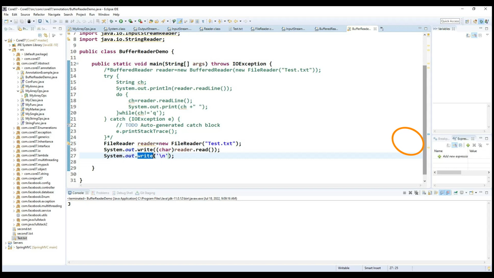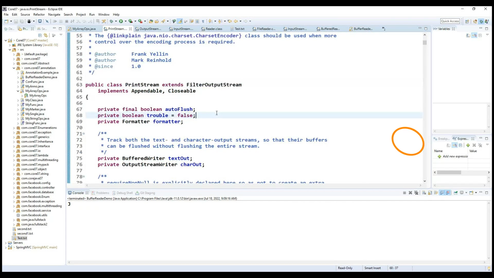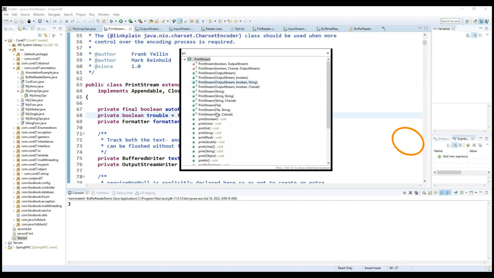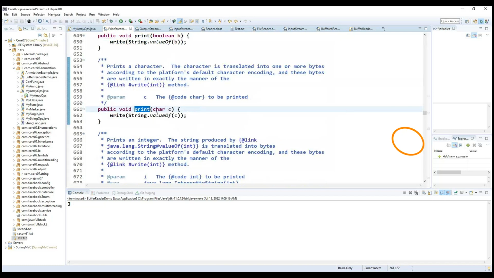Directly also we can call this particular write method to print this information. But if I want to print the information, we need to write \n every time. So instead of writing this, we are trying to use the println method. The println internally takes care of this particular write method. Now if I expand any print method, so this is the print method I'm calling. It is expecting a char value, and internally if you see, it is calling the write method.